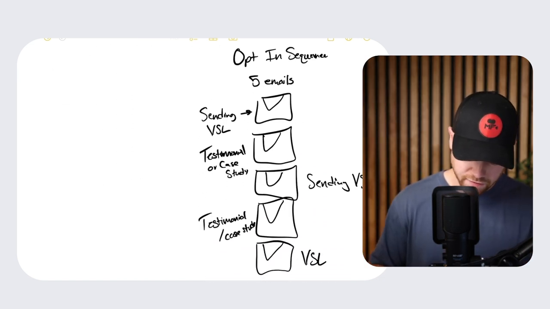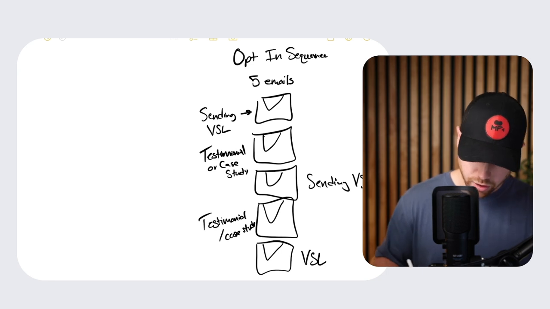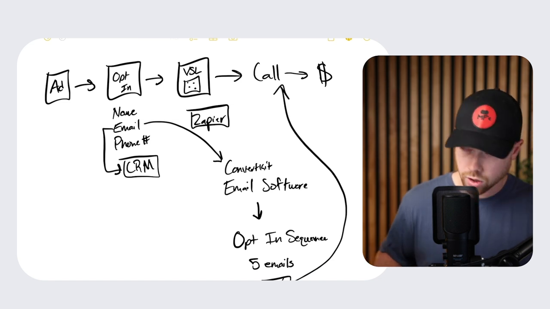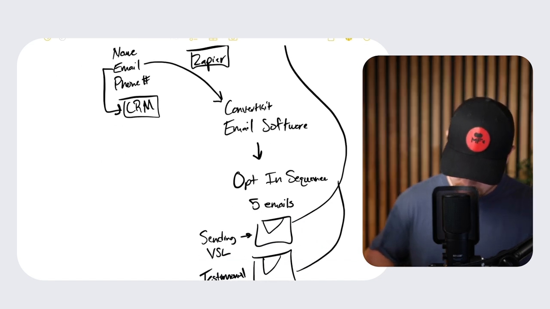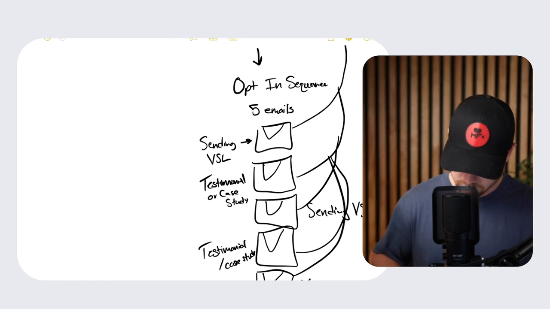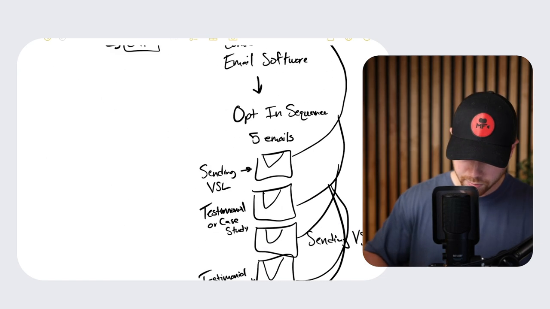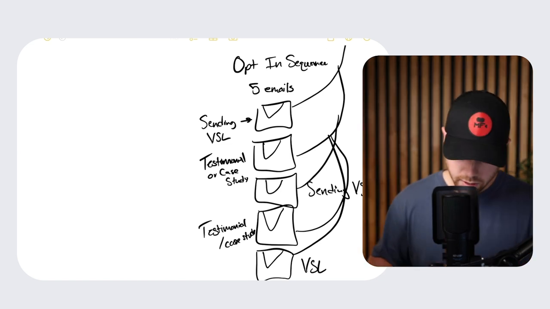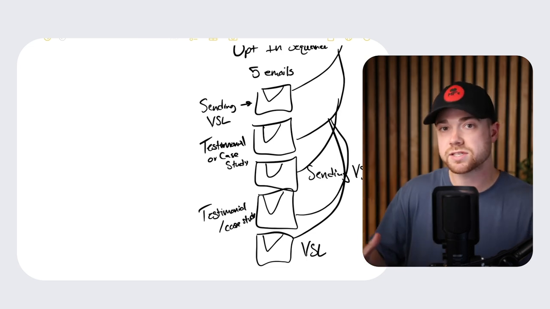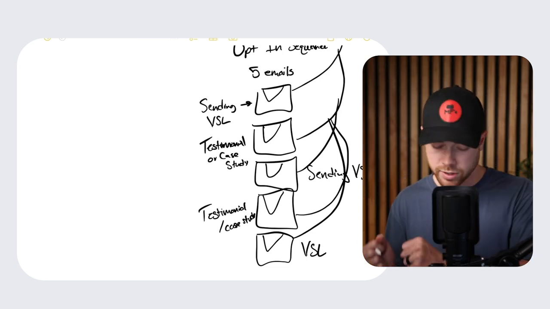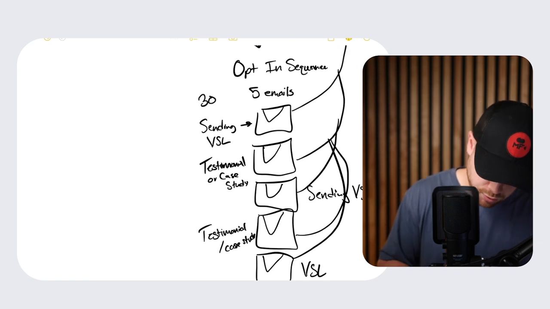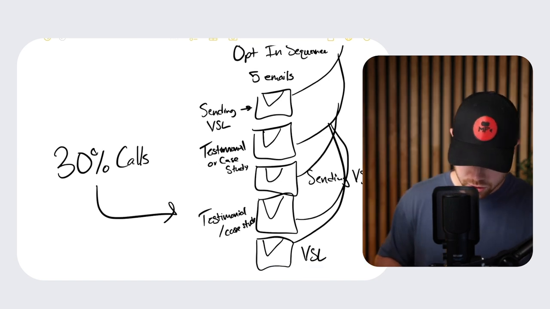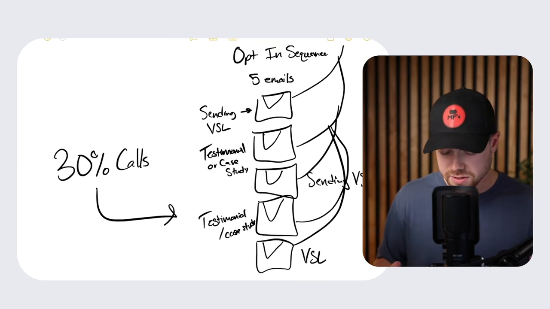They go through this 5 email sequence, and all of these are meant to try to get them, see if you can see this, to book a call. So each one has a call to action to go back and book a call, book a call, book a call, book a call right here. And they're all trying to scoop up these people who've gone through here who haven't booked a call, to get them to book a call, right? This is how you can start building a nurturing list of people on your email list to then turn those people into booked calls. About 30% of our calls come from our email sequence. So it's super, super key that you have this set up, that you have an opt-in sequence built in.